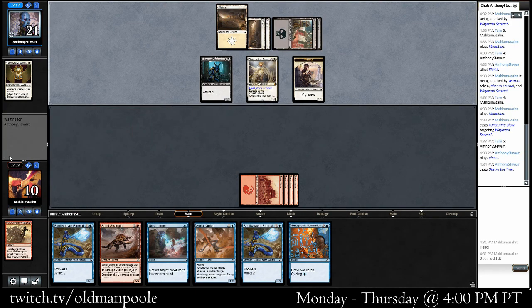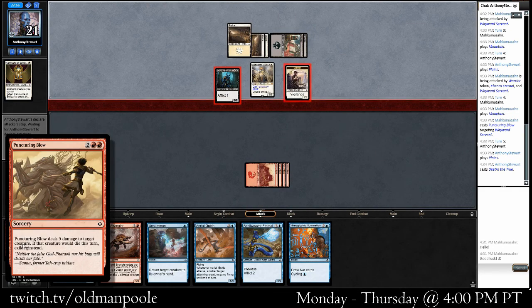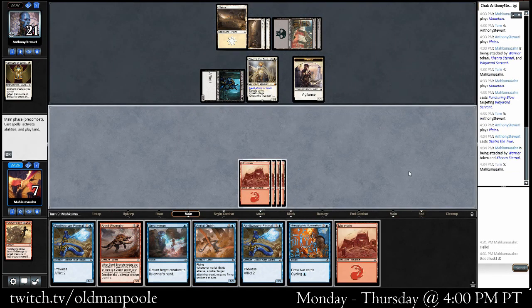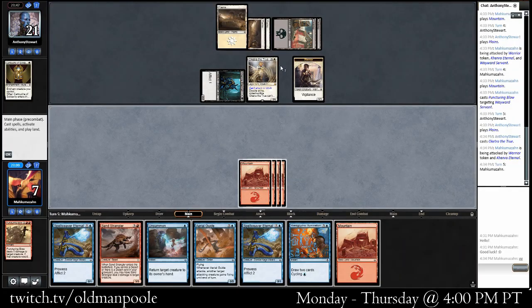Oketra. Alright. Oketra's pretty good too. True, Puncturing Blow actually won't even kill Oketra. Wheel. I'm not loving how this game turned out. Not loving it. I'm just gonna concede, I think. We could play the Sand Strangler and chump block for a turn, but I don't think there's a realistic way we come back. Let's not show our opponent any more of what we've got. And let's go to our sideboard.